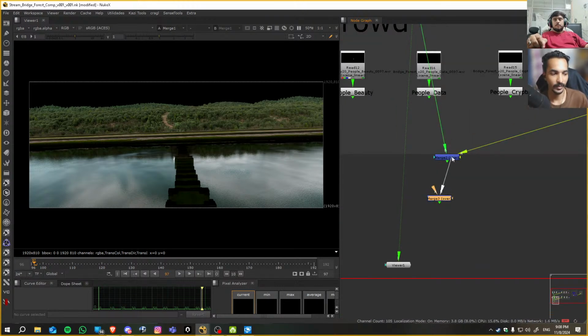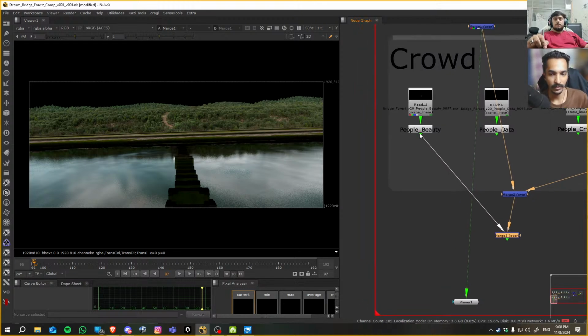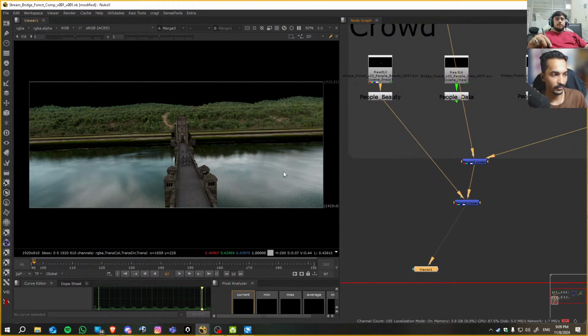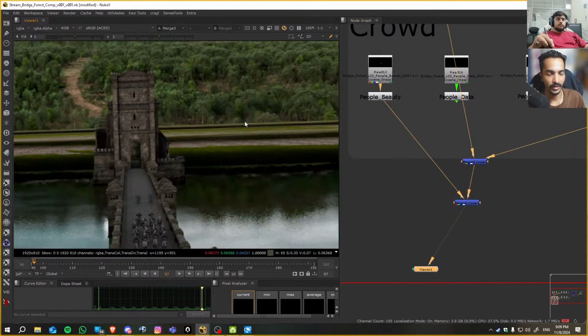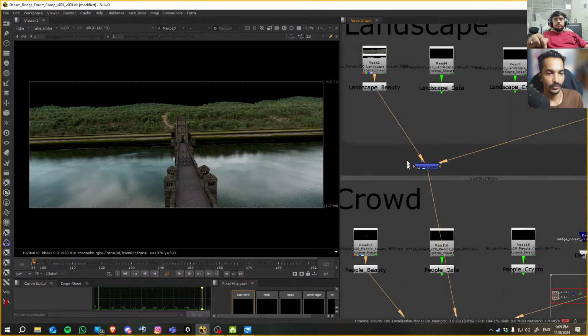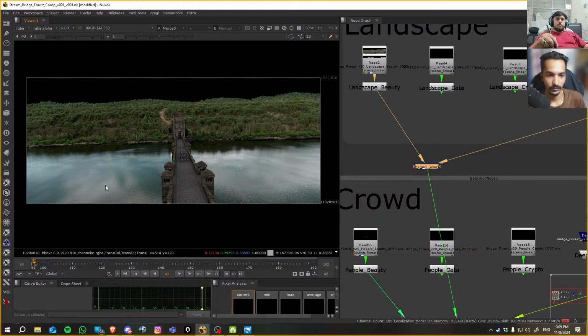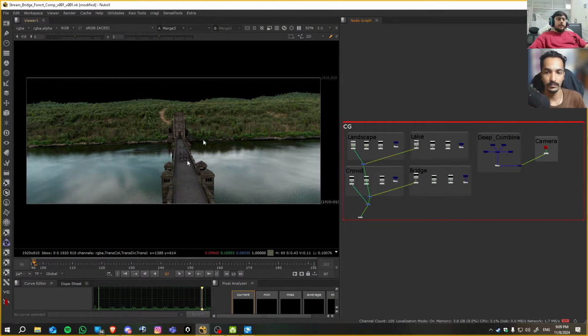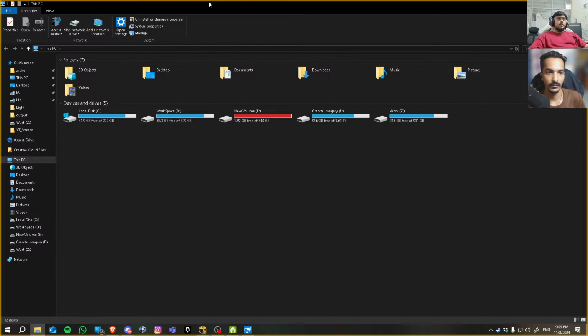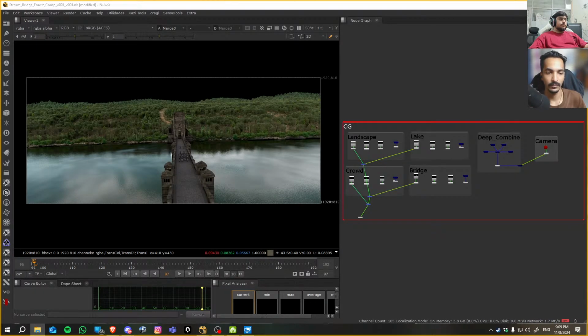So we are doing a deep comp, and you can grab this file from Patreon. It's a single frame free deep asset. You can download it and follow this tutorial. This is the raw render, a very raw render. This is what we have done inside Blender. Let me grab the reference. 2 minutes. Show the references.